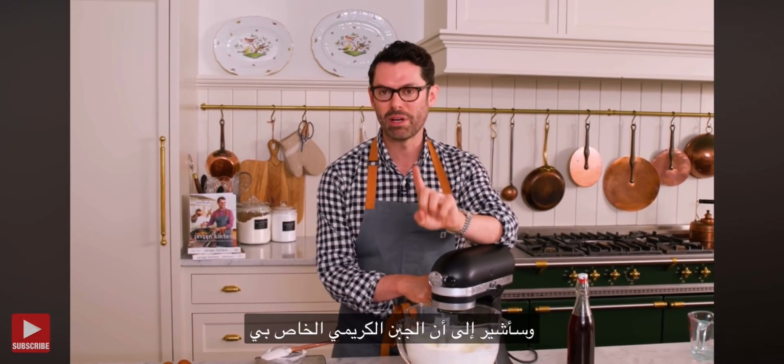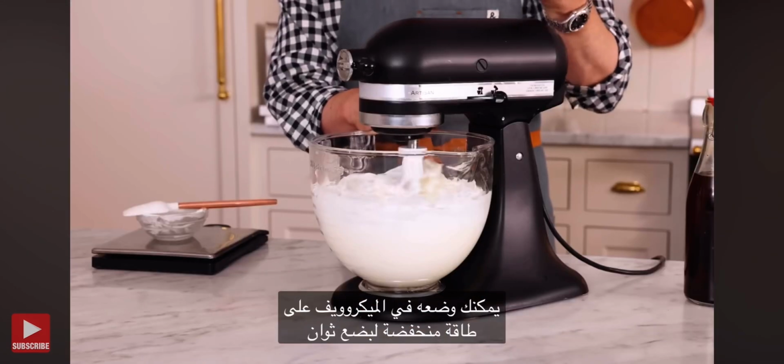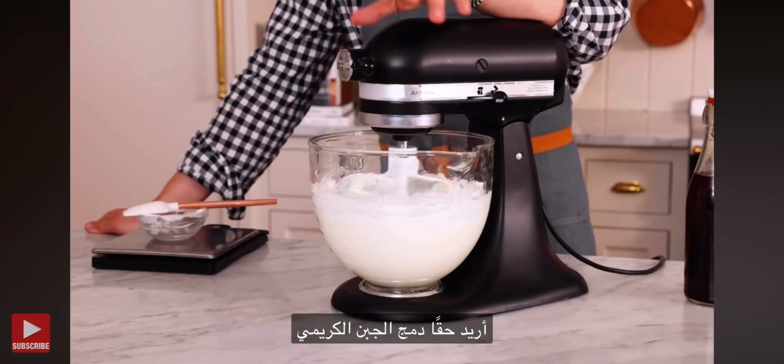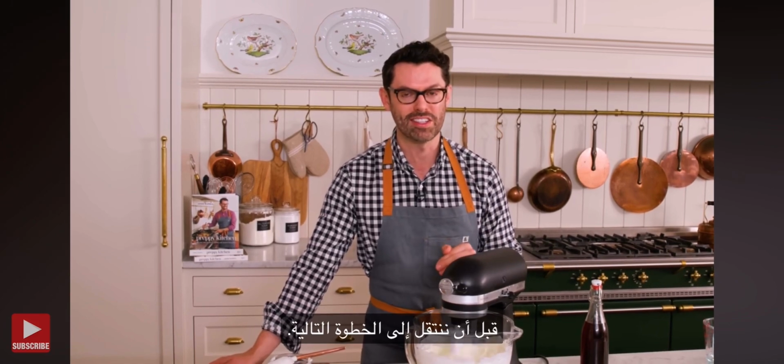And I will point out that my cream cheese was on the warmer side of room temperature. You can microwave it on low power for a few seconds or pop it into a nice warm cozy place to warm up. I'm gonna let this run on medium-low for about 3 minutes. I really wanna get that cream cheese and sour cream well combined before we go on to the next step.